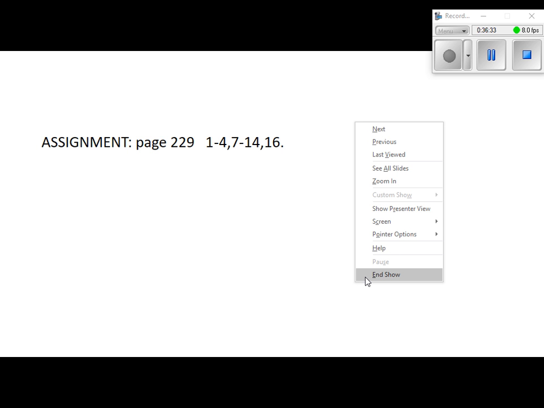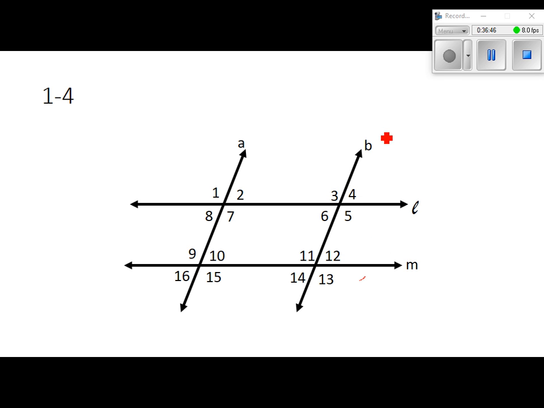Anybody have it written down? Yes, no, maybe? Boy, we can't even answer that question. I have this bad feeling that we're getting ready to turn this in right now. Number one. You have to read problems to me so I know what the problem says. Number one, what do they say?